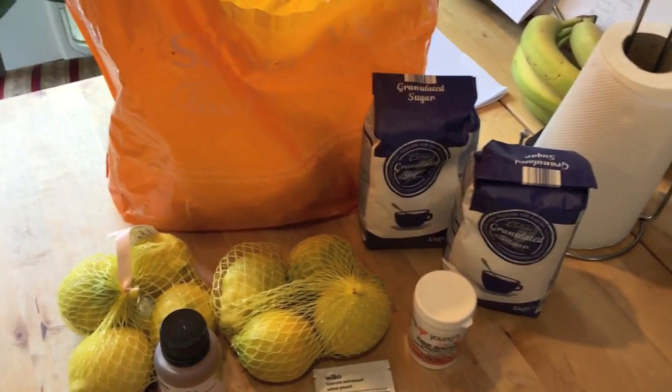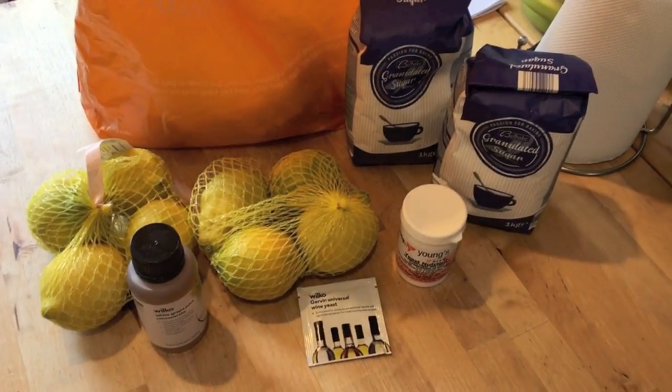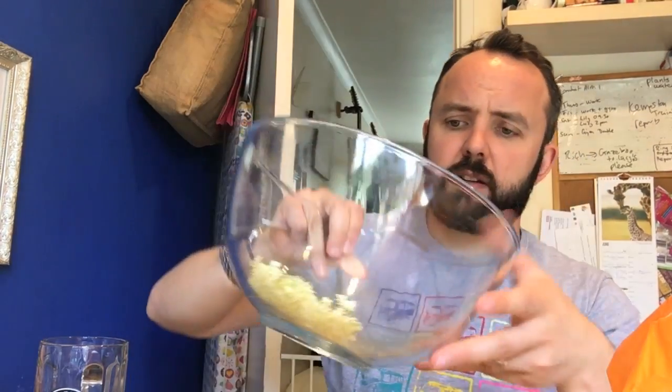I'm going to get the flowers off of those elderflower heads and then chuck it all in the bucket. I like to remove the flowers off of the stalks - some people will just chuck the whole lot straight into the bucket, but you don't really want the flavour from the stalks going in there. The easiest way to do it - it's a little bit of a tedious task - is to get a fork and just run it over them. It will fairly quickly strip the flowers off. You'll still get a little bit of stems but you're leaving behind all the thick heavy stalks, and you'll end up with a nice big bowl full of the little flower heads.